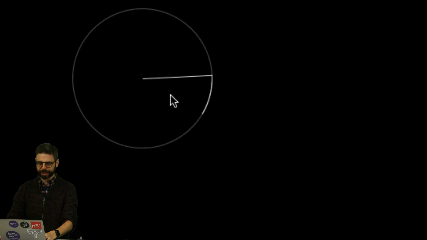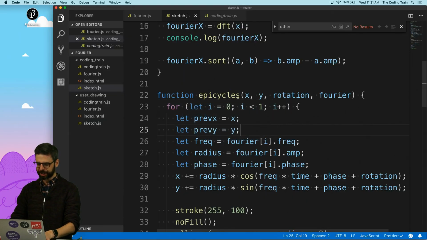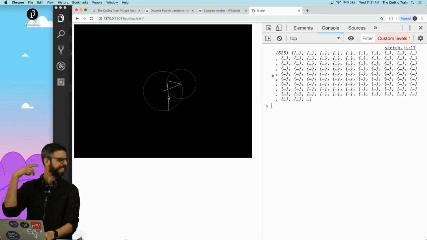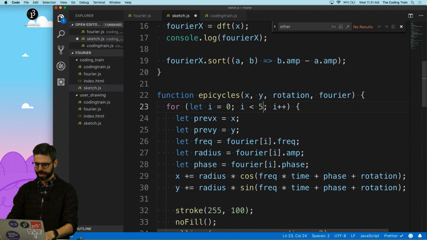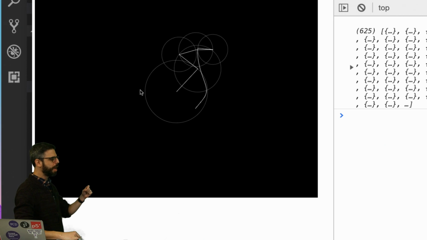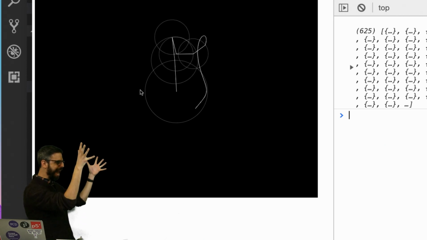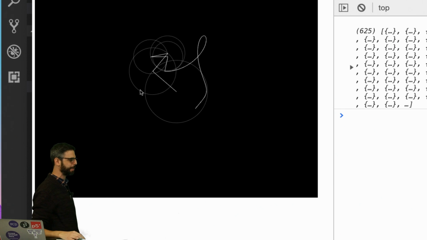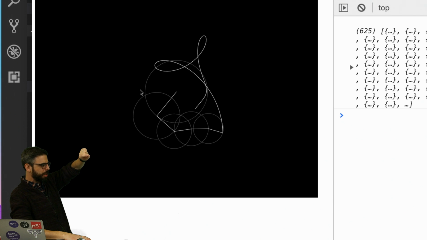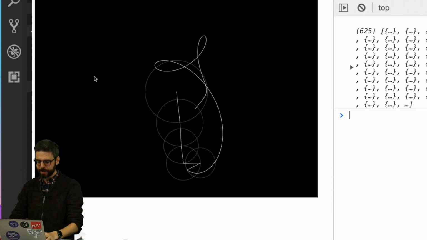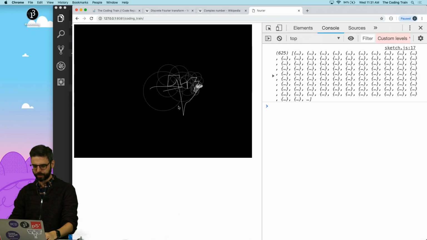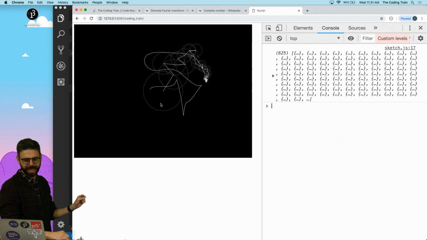That's just doing just the first epicycle. If I change this to 2, these are just 2 epicycles. And I could speed it up, potentially, if it's a lower number. This is 5. So you can see this is the coding train logo, smoothed out and much more primitive with only 5 epicycles. You can see the contour of the cloud rainbowy thing is there. But I'd have to get up to like 50, and with 50, we can start to see, oh, this looks much more like it, but it's much curvier.